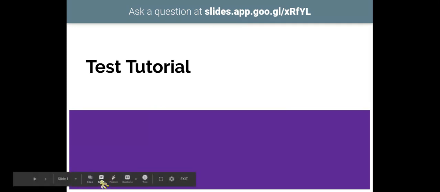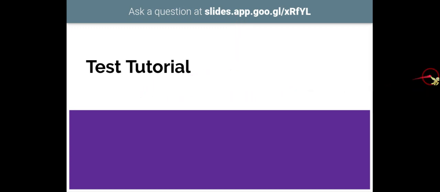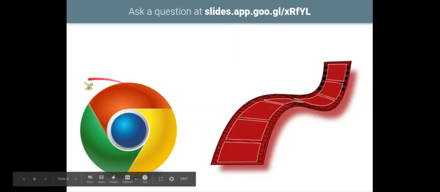A couple of things that they've recently added, which are really neat features of Google Slides, is this pointer option. So if I select that, now my mouse has turned into a pointer. So anywhere that I'm pointing, I can say, okay, we're going to look at the Google Chrome piece here and show that pointer option. And then you just click on it to turn it off.